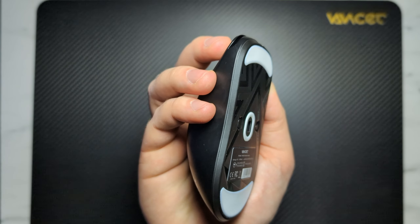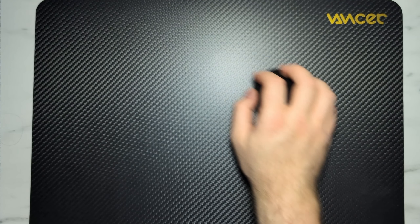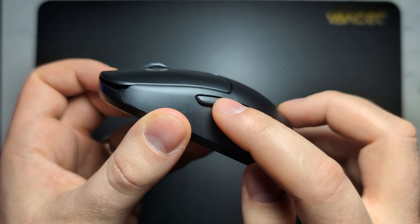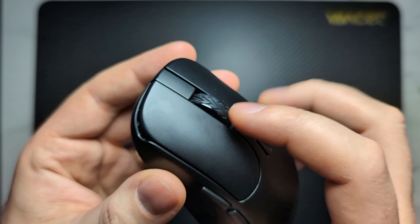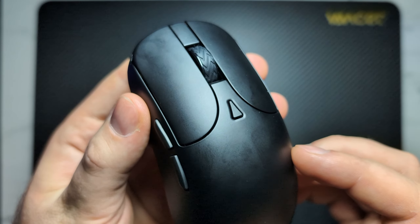It does feel very very comfortable with my hands. It is a little longer than the Thrash but less tall — more flat if that makes sense. In terms of button feel, the Thrash and the Groove are using the exact same buttons across the board and all the internal specs are the exact same — I'll confirm that for the full review. The buttons on the Groove feel exactly the same as the Thrash, with maybe some slight differences in pre and post travel, but the implementation overall feels very good.